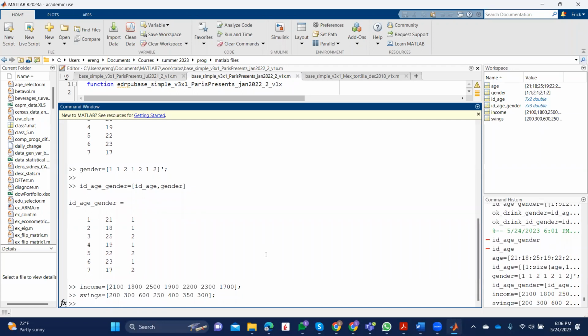And then let's create, oh, I wrote this savings incorrectly, but it doesn't matter. So now let's create, guys, one that is going to be called ID, income, and savings. Can you create this one here, please? Simply it is going to be joining these two.